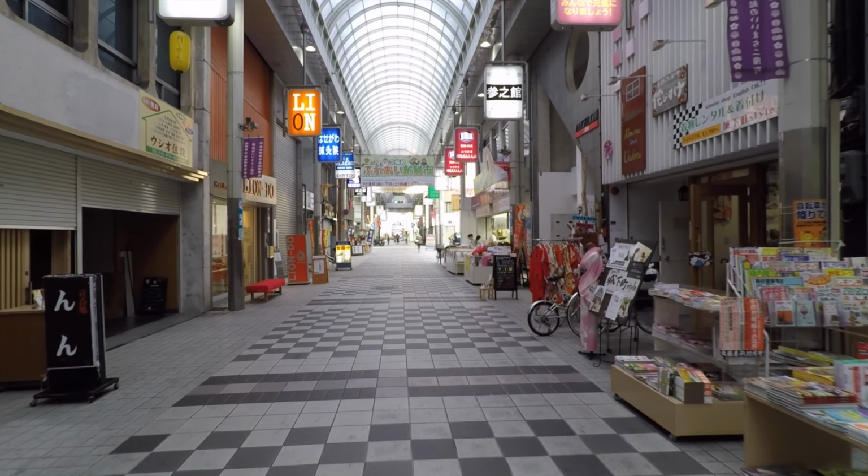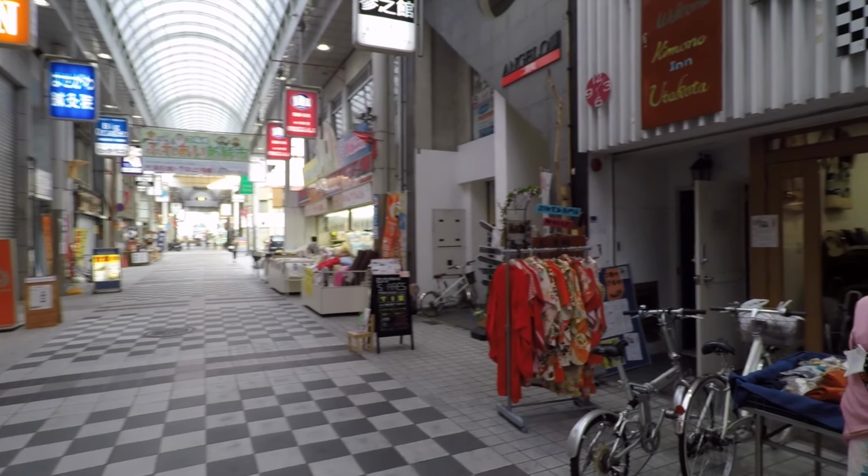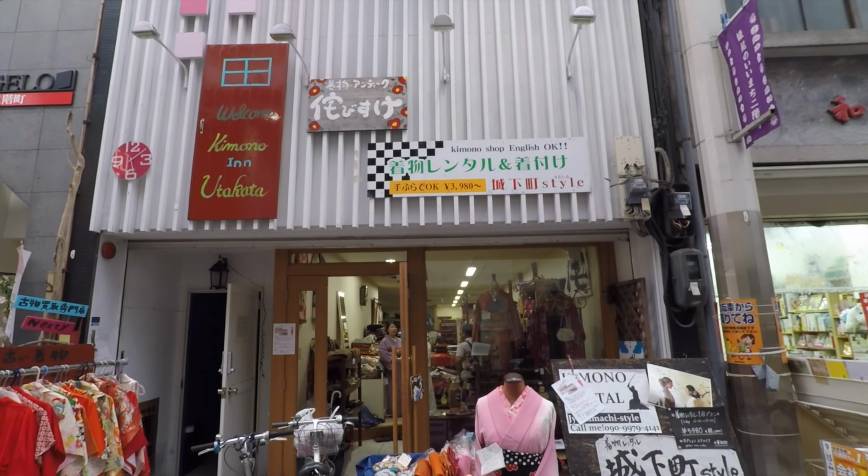Hey everybody, before we head out to see the castle today, we wanted to show you a little bit of the space we're staying in here in Himeji. We are guests of Hikaru, and she owns a kimono shop, which is down below, and we are staying in an apartment above her kimono shop. The kimono shop is located in this outdoor mall area. It's kind of a covered mall walkway area. I'm sure we're going to show you some footage of that here in a little bit. But anyway, it's a really interesting space, so we wanted to just give you a little glimpse of it.